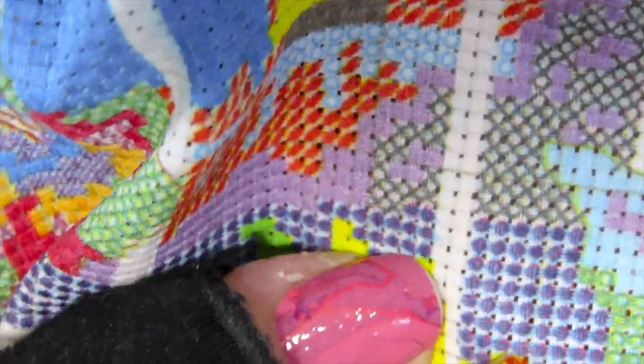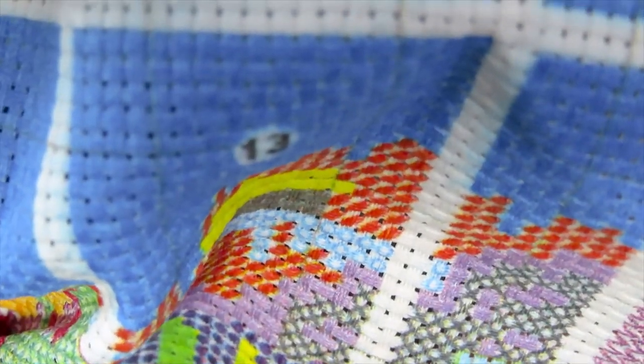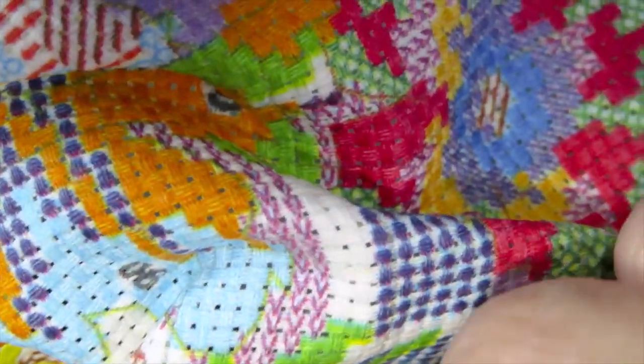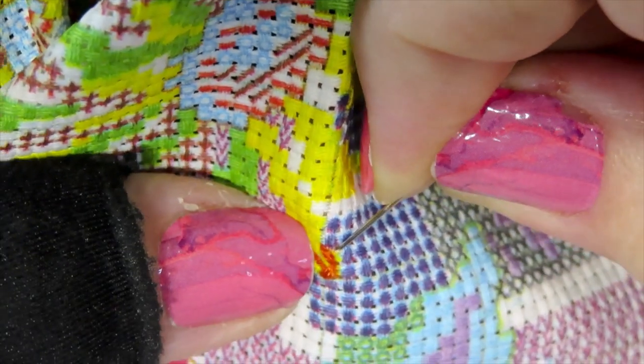And over here, to finish, you can do the loop. Okay? To finish, you can do the loop. I'm gonna turn it around a little bit because it will be easier. Do the loop again, going in through four, coming out, going in through four, coming out through three. Okay, you're gonna pull.